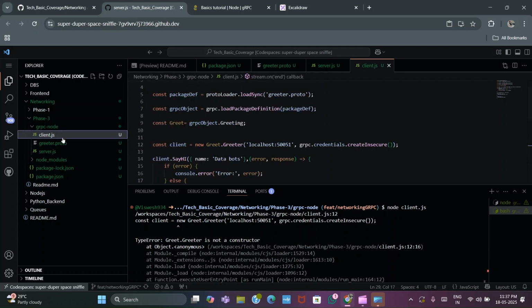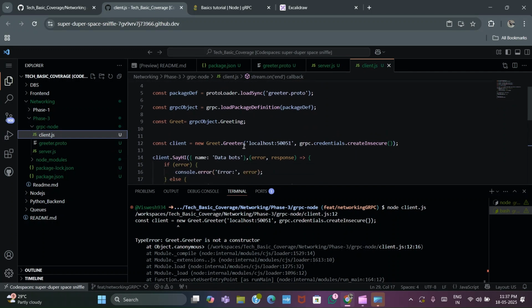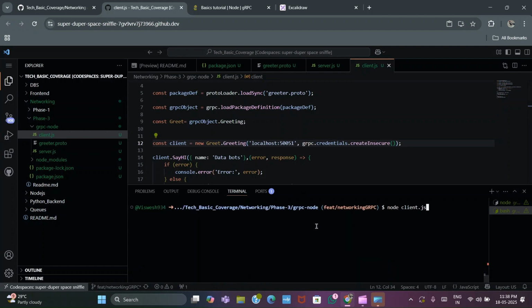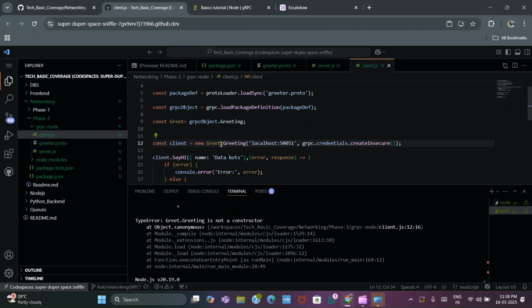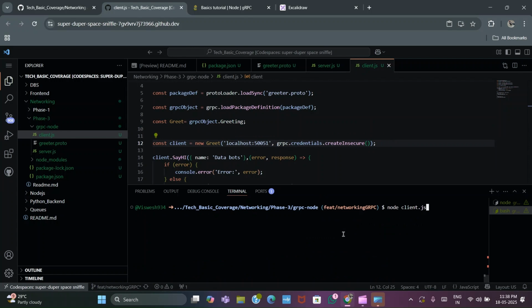Okay, the client, I think I got this error. Greeting. No, we still have this error. Yeah, I already defined the constructor. Why do we need this?